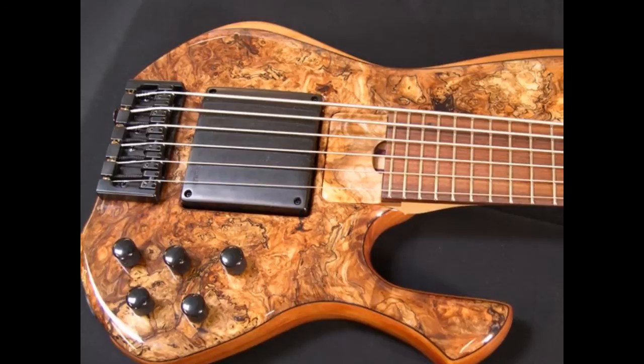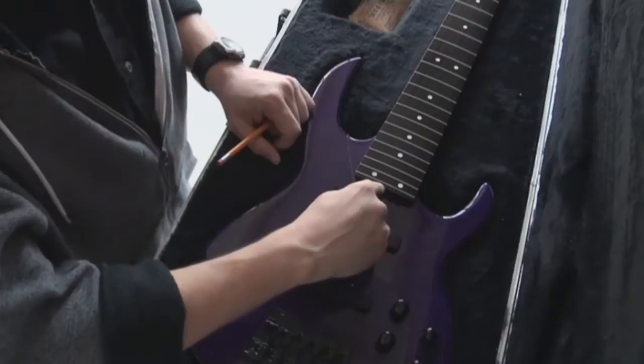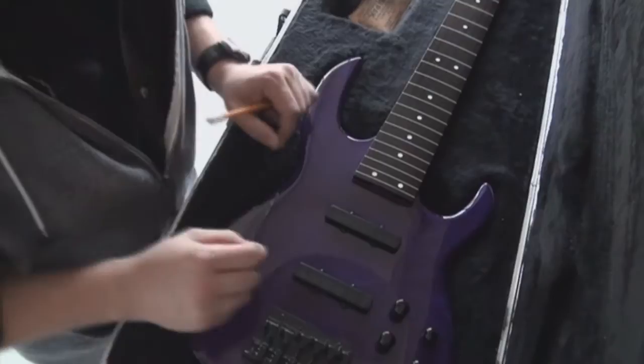Today we're going to make the most common ramp that is simply attached by double sided tape. Step one. All we're really doing is cutting a block of wood to fit in between our pickups. However, we have to make sure that the top side of the ramp is contoured to the same radial curve of the neck.